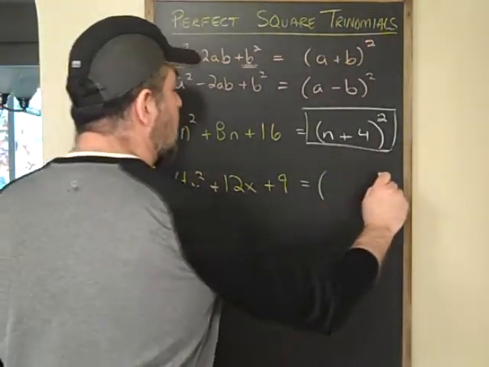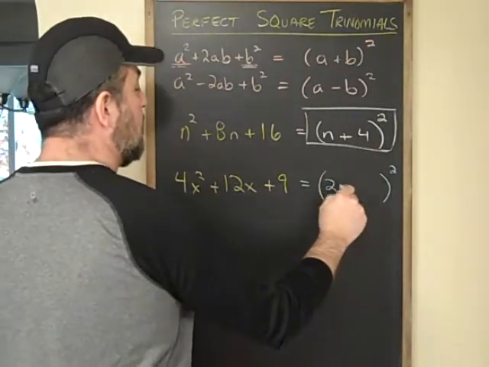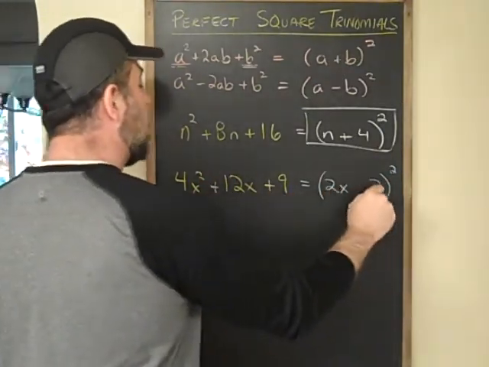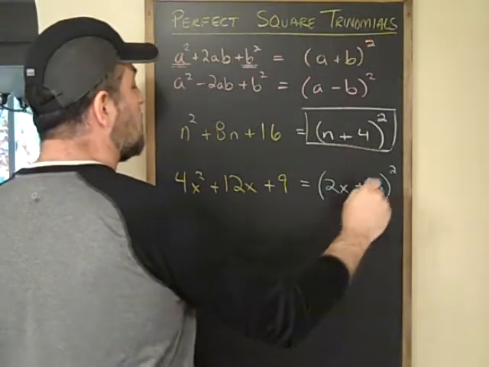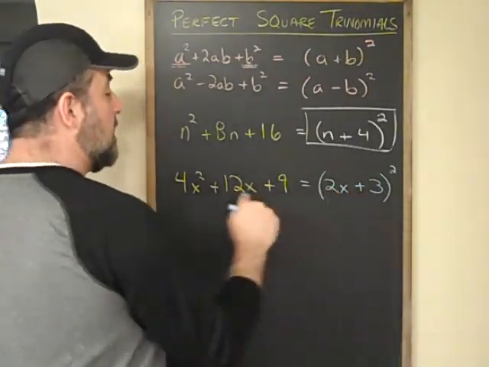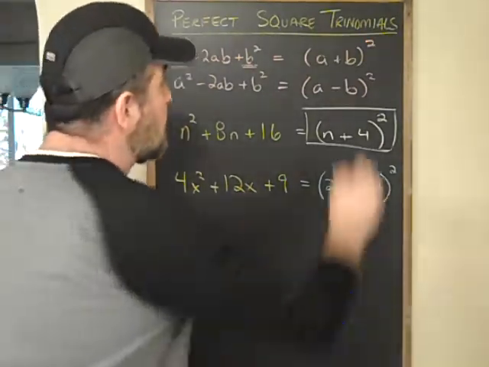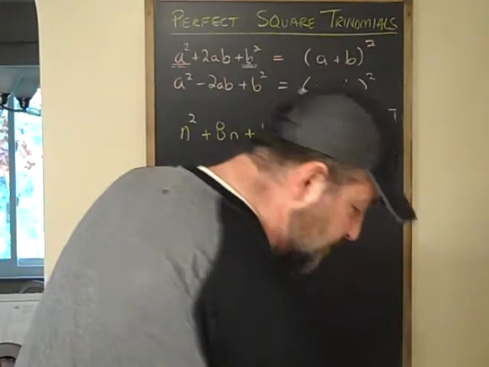And we're going to factor it to be a binomial squared. What do you square to get 4x squared? 2x. What do you square to get 9? 3. That's a positive, so we're going to put a positive right there. If you want to double check, multiply and double, you'll see that you do get that 12x. Let's go to the third example.